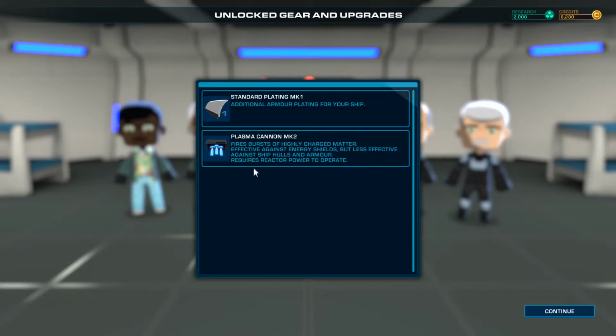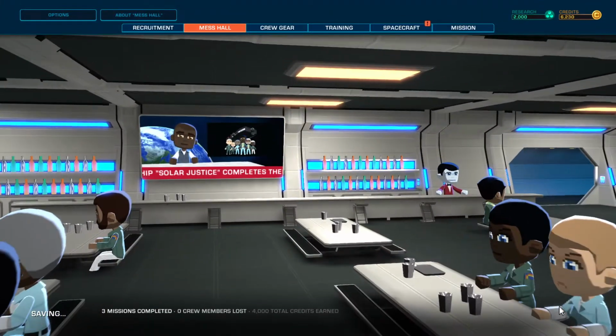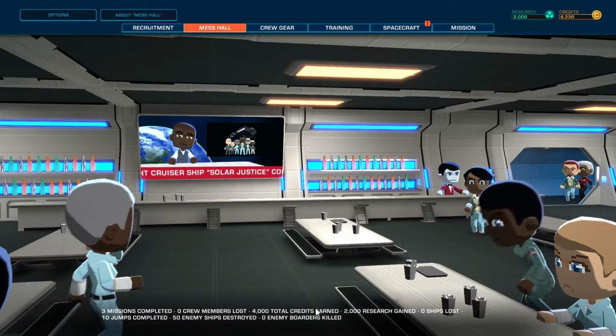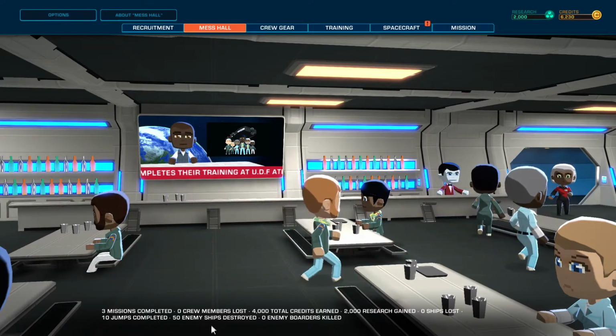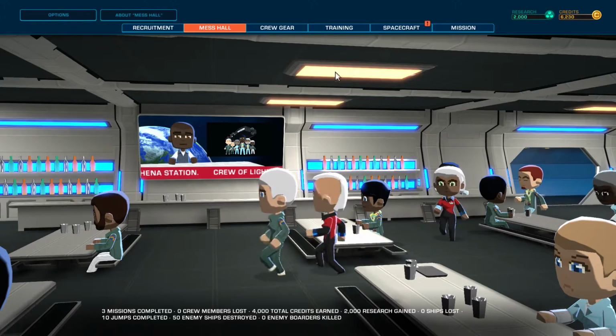It's nice. And so now we've got leveled up plasma cannons and we've got increased armor plating. But you can see we've completed 3 missions, 0 crew members lost, 4,000 total earned credits, 2,000 research gained, 0 ships lost, 10 jumps completed, 50 enemy ships destroyed, and 0 bombers killed.